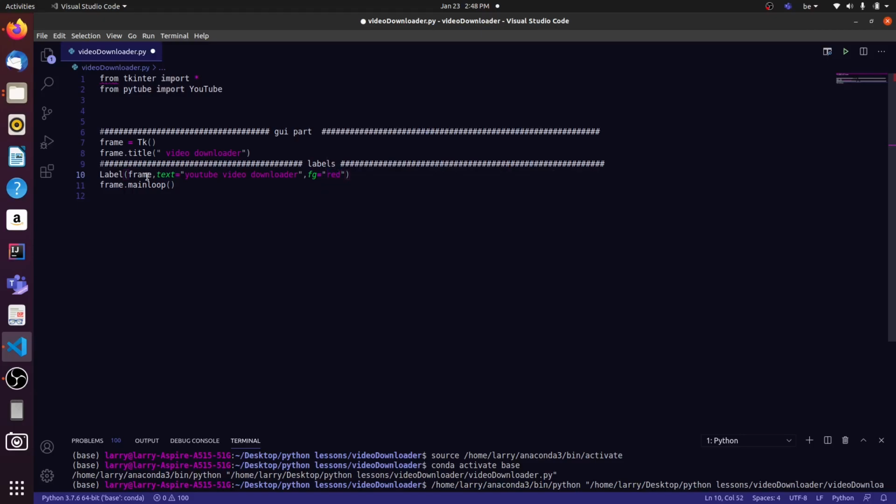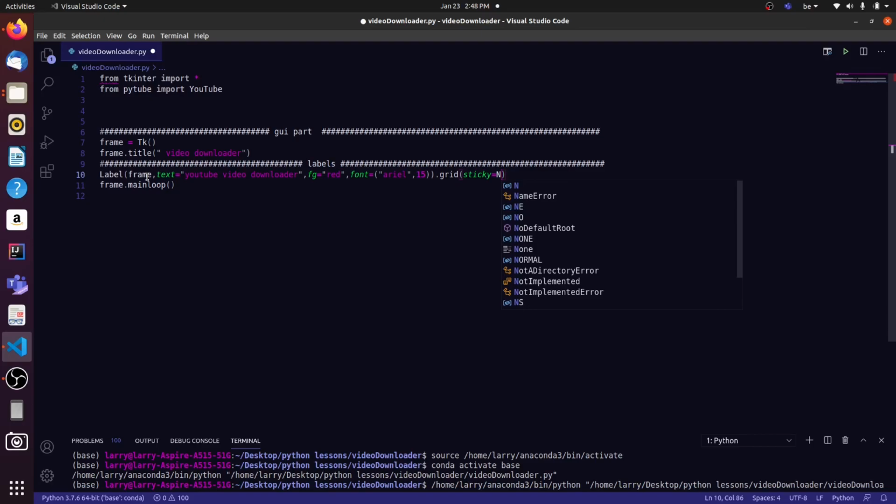Okay, then I want to give it a font and a font size. I'm going to give it right here a font size of 15. And the next thing I want to do is put it in the grid, and I'm going to say sticky equals N because I want it in the center.